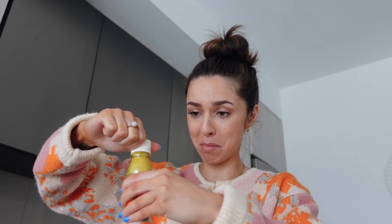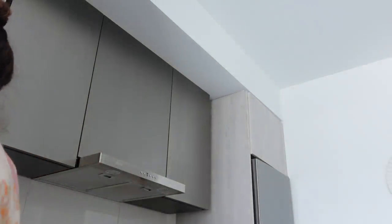All right guys, I'm gonna take this ginger shot. Oh, I forgot I opened it. Well, that leaked. I'm gonna have to clean that up. Not bad. Exploding everywhere. These things are like the worst. I'm dripping it all over the floor. Let me just clean that up first, just in case it stains, because we rent here, we don't own.